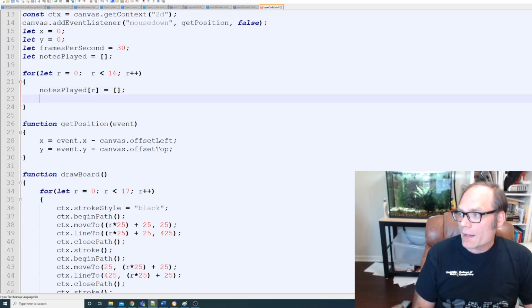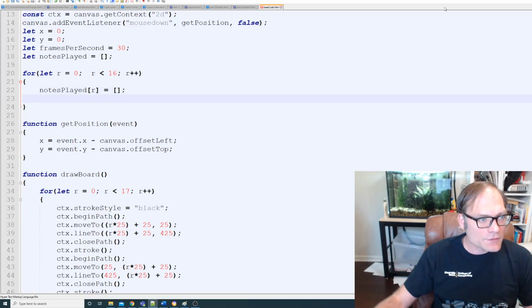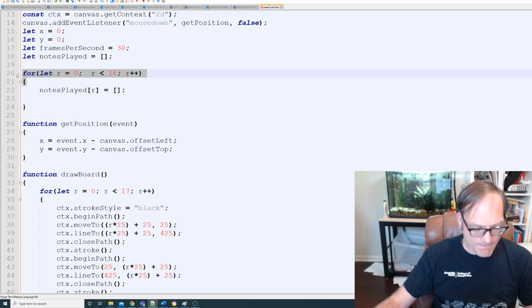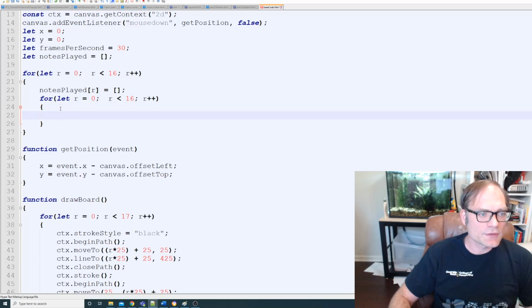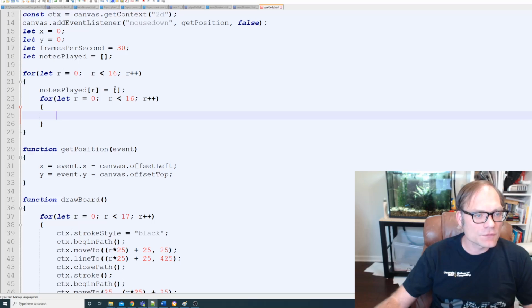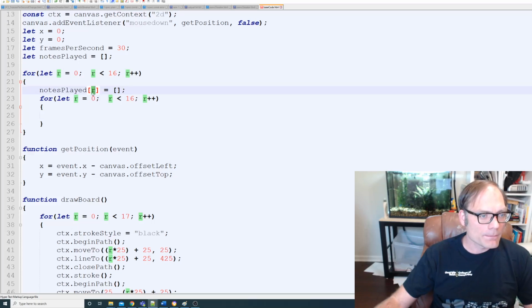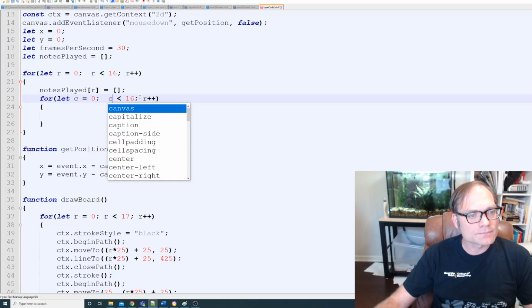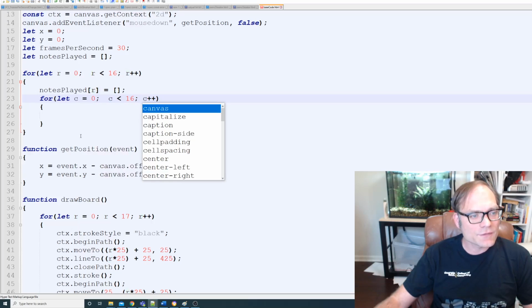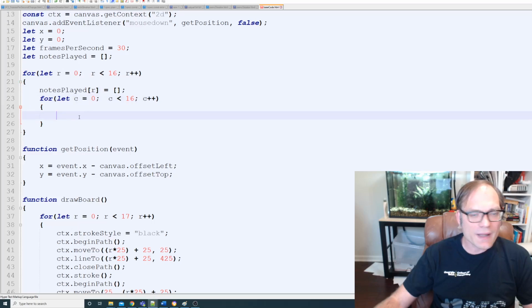Okay? And then I'm just going to copy this. I'm kind of lazy. We're going to create a new for loop to set the values of this new array that we're creating here. And so this is no longer going to be C, this is going to be our column. So each column within our new array, what we want to do is set it just to equal 0.